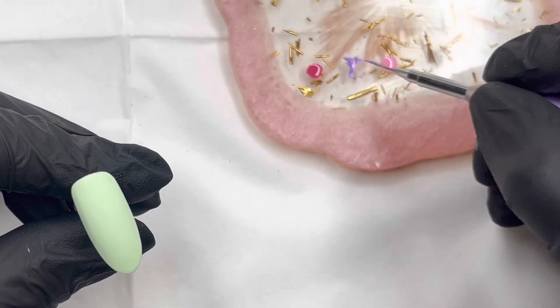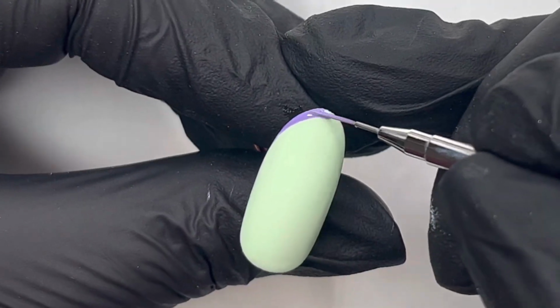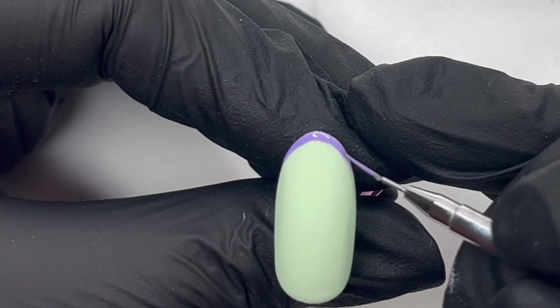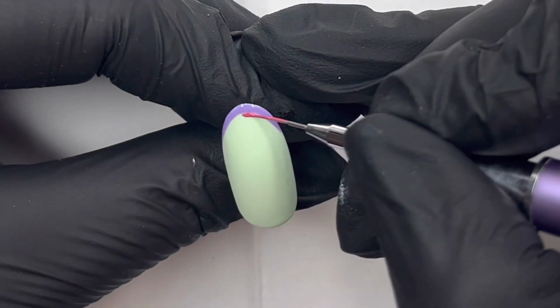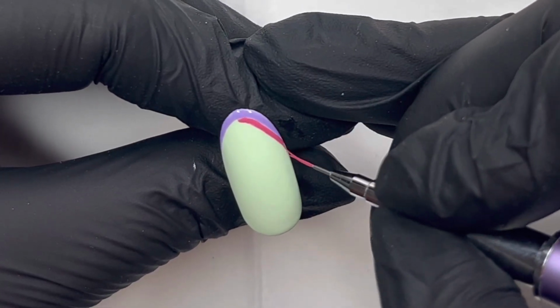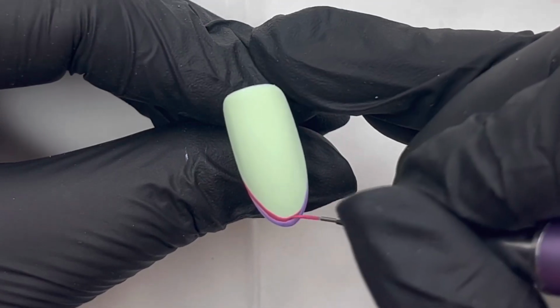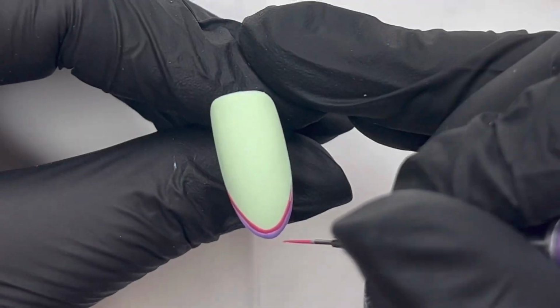So cute. So the third design I wanted to do that would bring the set together would be a little tri-coloured smile line at the tip there. And this is really just to pull in some of the brighter colours on the mood board as well too. So again, I just used the remnants of those 3 gel polishes, and I've done this.